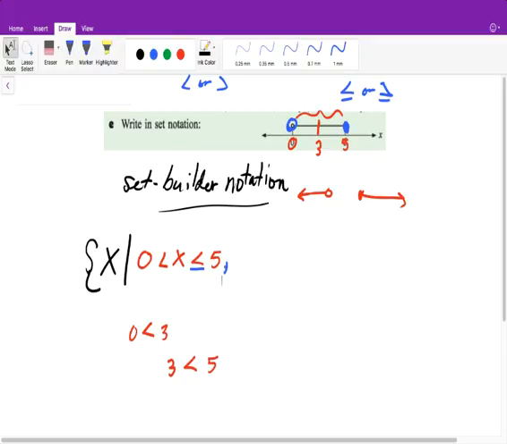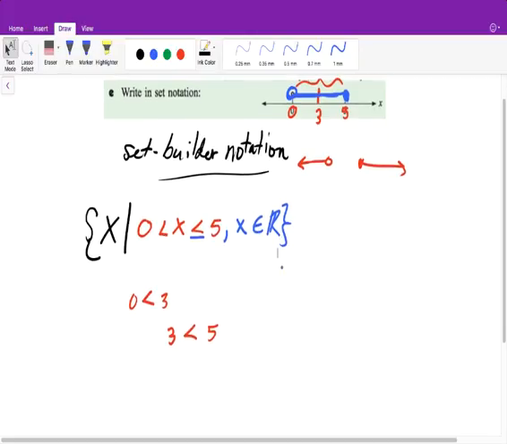All right, then the last thing that we need to do is we need to define what set this is in. So once we see the number line is drawn, that means it includes every single number on that number line. And the only number set that includes every single number, whether it's rational, irrational, natural, or integers, is our real numbers. So we would say that x is an element of our real numbers.